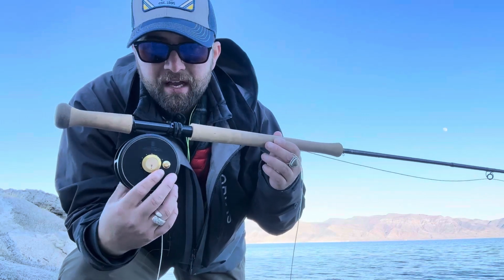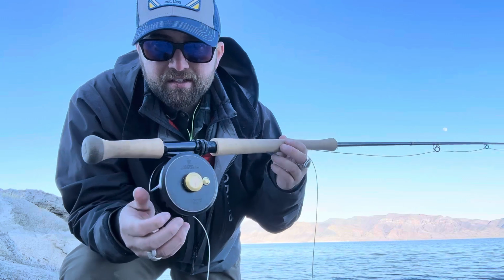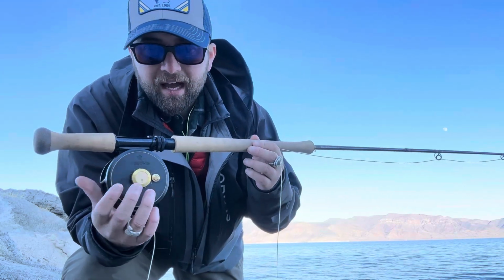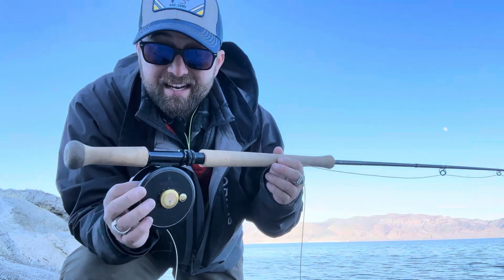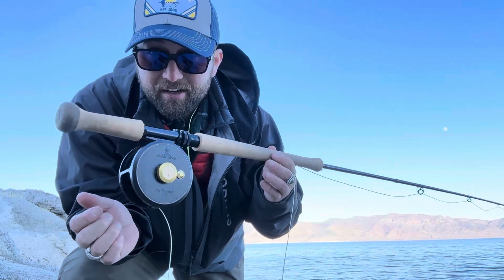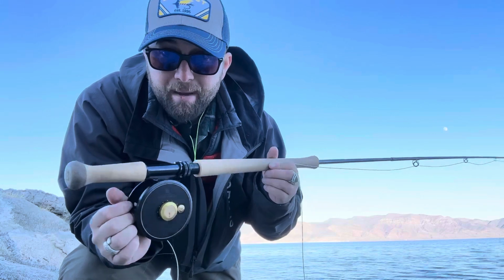Now, my reel, I love this reel. I just got it. This is my Hardy Sovereign. This is a new one; they revamped it and put it out. I love a drag on my Stillwater setups, and so that's why I went with this. This is the 9/10 weight version, the biggest size, necessary to be able to, one, accommodate this massive line, and two, balance this rod.